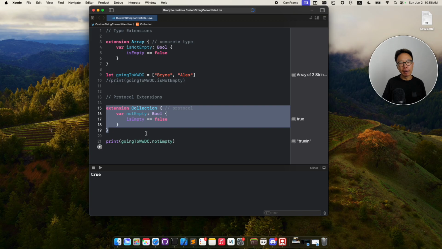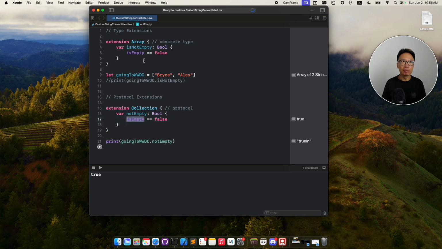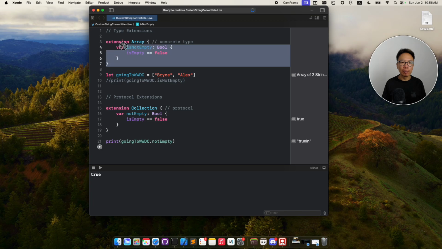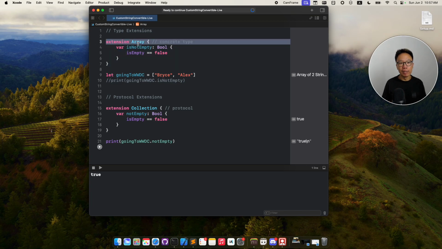I feel like a lot of people do this, and honestly, my personal experience is that I've never come across a case where I needed not empty for something else besides an array. So in reviewing this subject matter, I feel like I'm going to go back to my own personal project and implement the concrete type extension as opposed to the protocol.